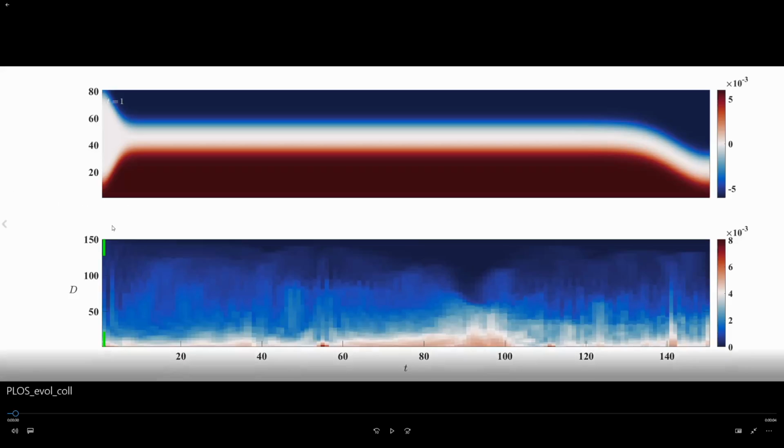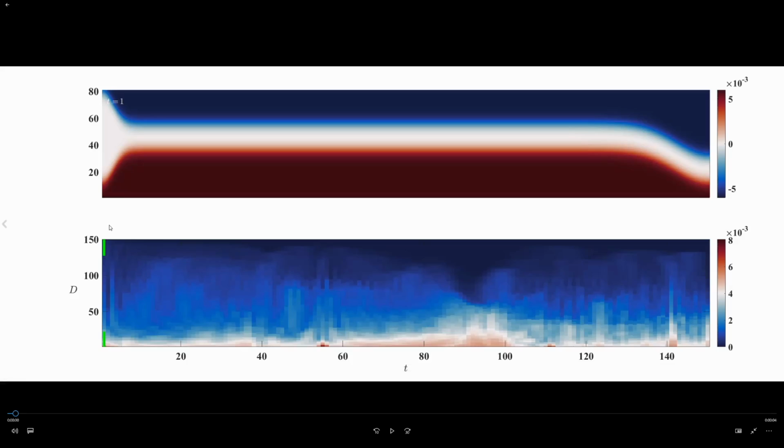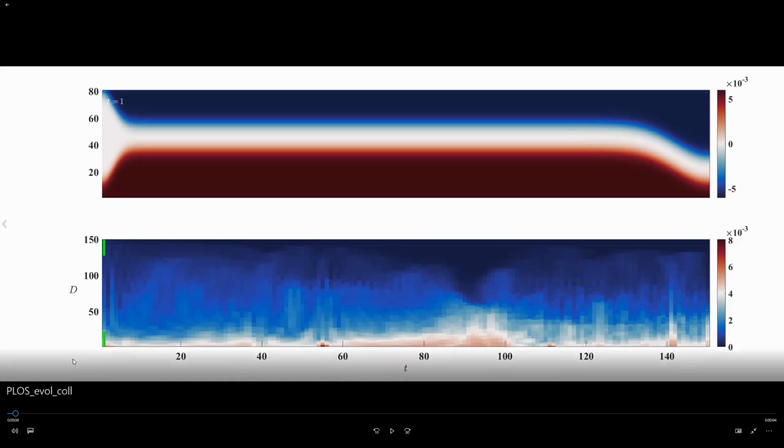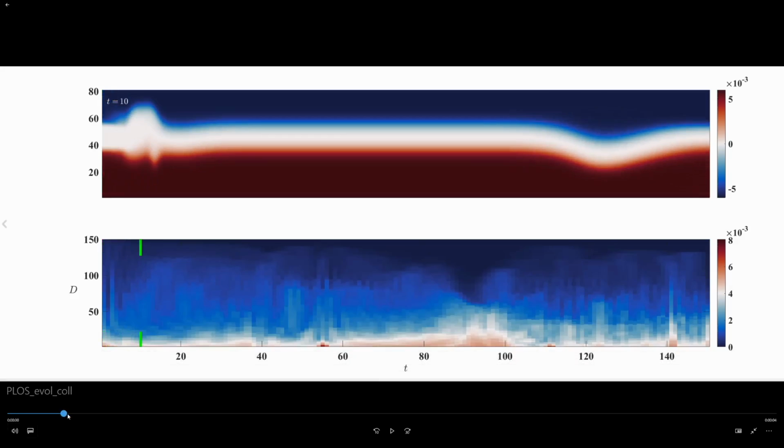This is the animation version of Figure 7 of Shaw and Stastna's feature identification in time index model output, which appeared in PLOS ONE in 2019. So just viewing the top here, we have a wave of depression. This is the density profile. We have a wave of depression, and we have a wave train traveling from left to right.